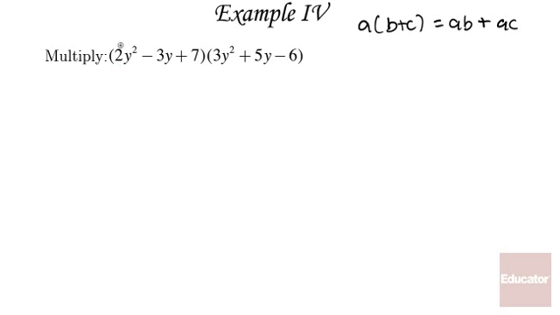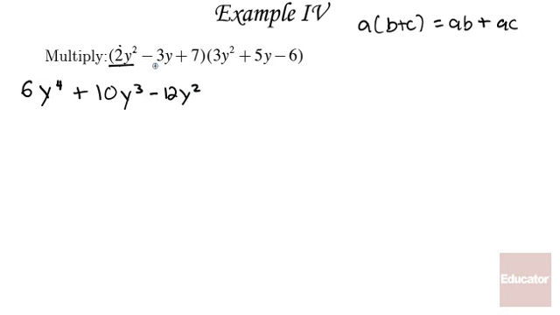If I have this first term, 2y squared times 3y squared, 2 times 3 is 6, 2 plus 2, that gives me 6y to the 4th. Again, if you need to write out 2y squared times 3y squared, do that step. Eventually, you'll do it this way, though. Then I have 2y squared times 5y. 2 times 5 is 10. y squared and y gives me y cubed. 2y squared times negative 6 is negative 12y squared. Okay, that took care of this.